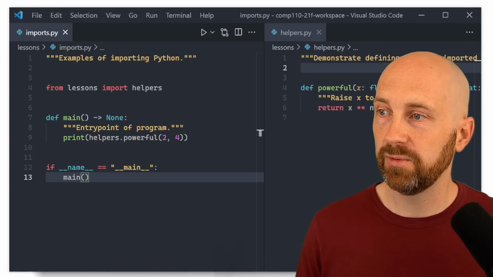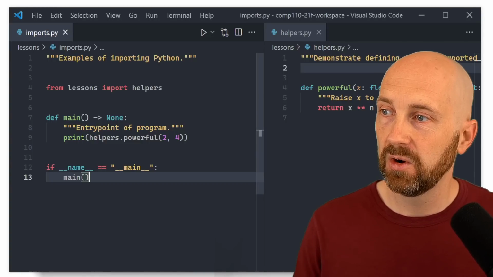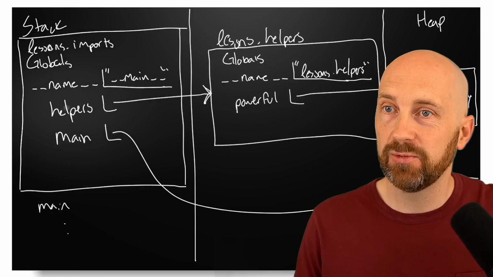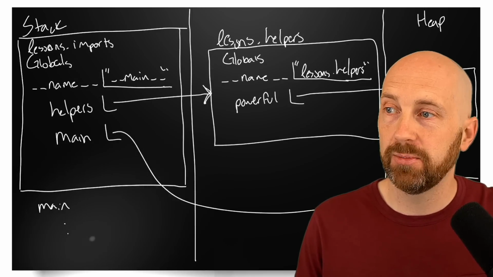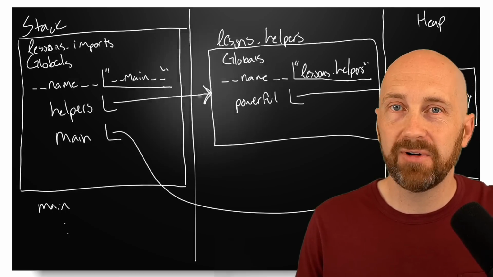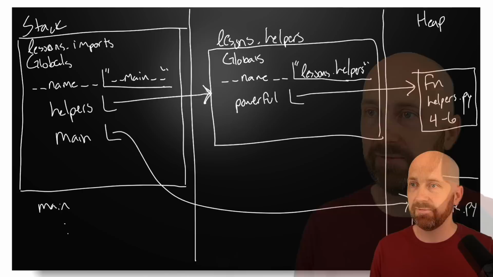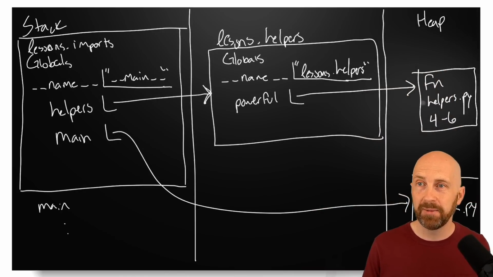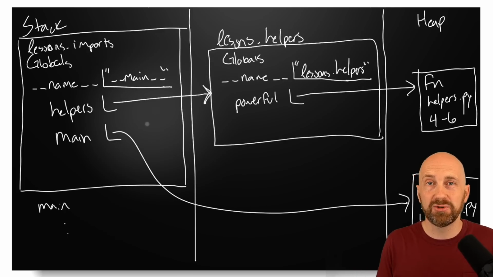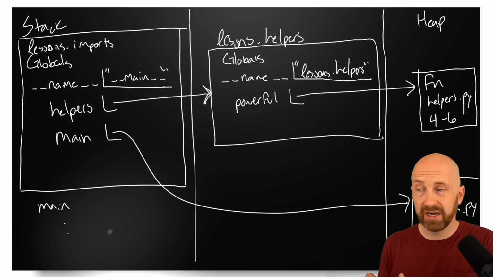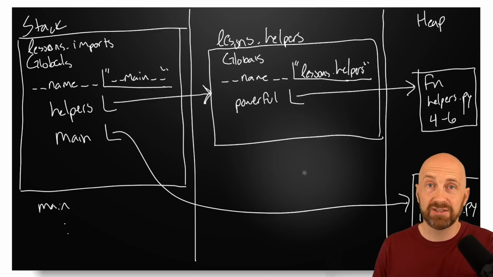And you can see that when we reach this print statement, when we reference helpers.powerful, what's actually going on is we're saying, okay, well, in the main frame, do we know of something named helpers? No. So we look in globals, and when we see helpers dot, we're following this arrow, right? We're following this reference to see, okay, well, what in helpers is named powerful? And that would be this function that's defined in helpers.py. And so notice what we've done is by importing a module, we can now access everything in its globals frame. So I'm not really worried about the continued evaluation of this main frame. It would be called, and then we would call powerful, and that would continue on as you would expect.